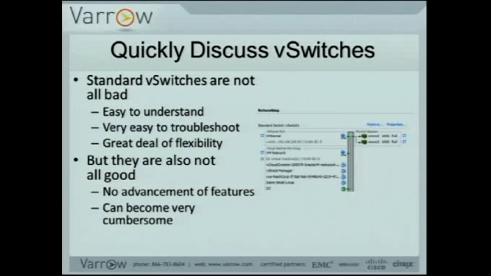And also, you can do some really funny things with them. You can do all sorts of crazy mixed configurations, and part of my cluster set like this, and part of it set like that. Whether you should do that or not, it still lets you do those things. But they're also not all great. When vSphere 5 was announced, there were really no features added to the standard vSwitches. Everything cool is on the vSphere distributed switch. They're also cumbersome as you spread out, get more port groups, especially as you start doing other virtual firewalling and load balancing and edge deployments and things like that. They get extremely cumbersome. So we've started to migrate away from those en masse.